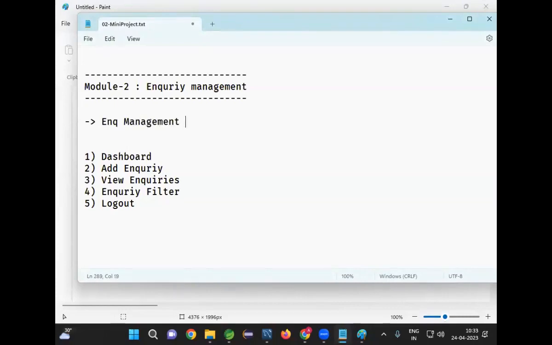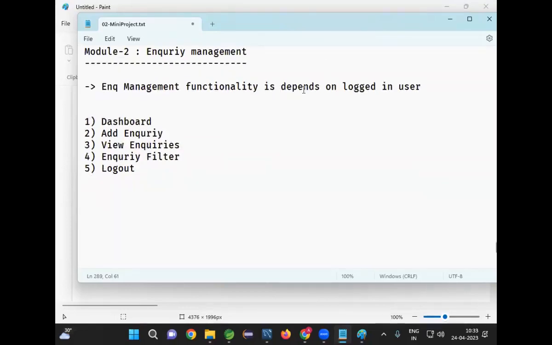It depends on the logged in user. It can be dashboard, adding the inquiry, view the inquiry, filter.